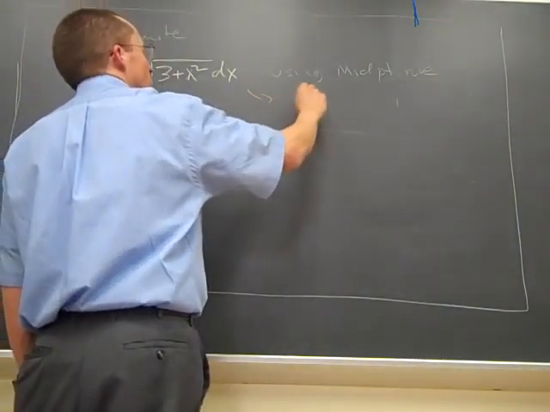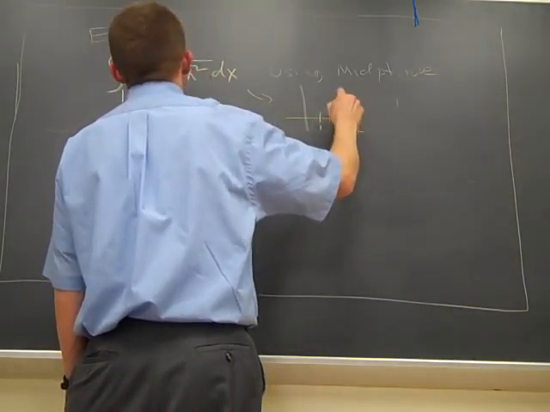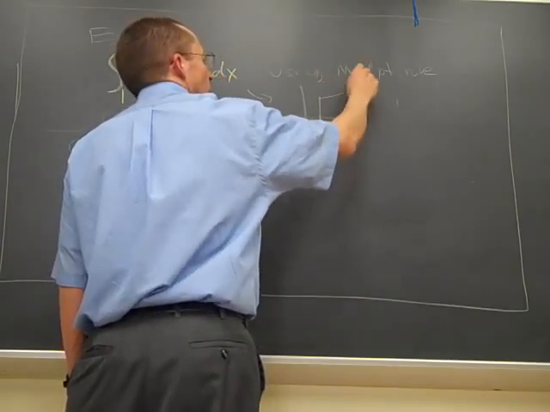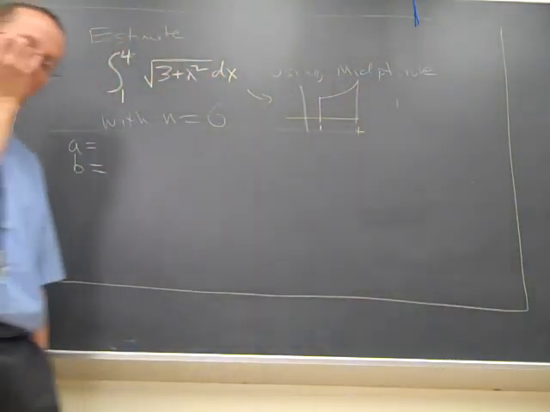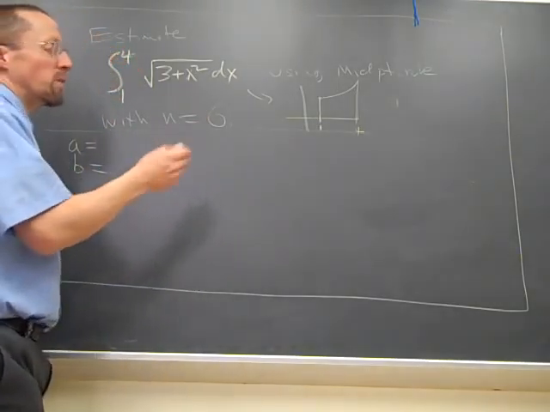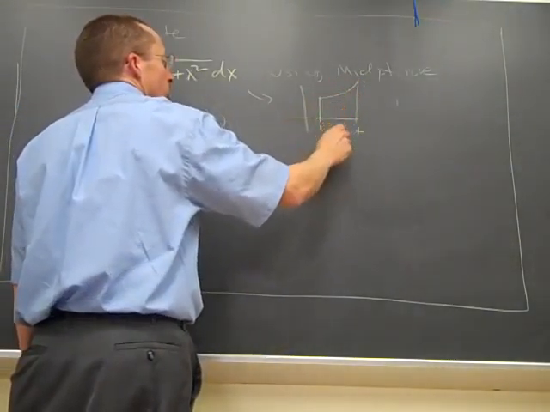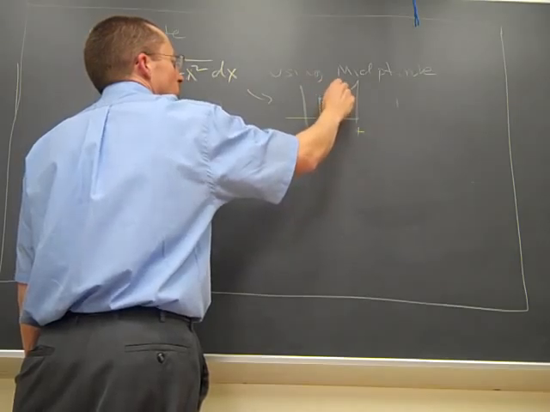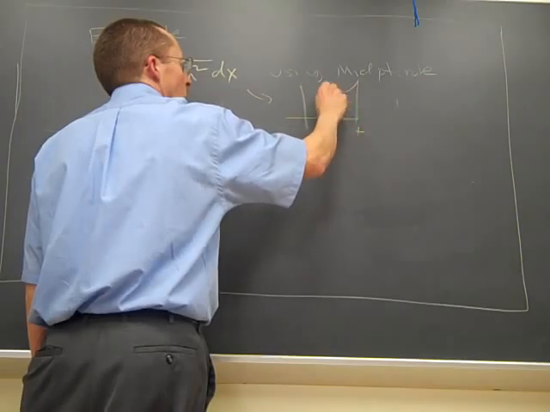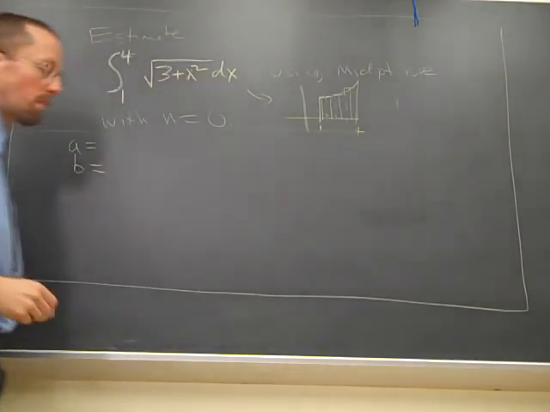So remember, this notation means take the function from 1 to 4, root of 3 plus x squared, whatever that looks like. I'm not going to worry too much about what it looks like. And find the area under that curve. It's not quite that every time, but I'll say in a little bit later in the video what might be different about that. But that's the idea, to approximate this area. We're going to split it up into a bunch of subintervals, take the midpoint of each subinterval, and use a rectangle based on those midpoints.